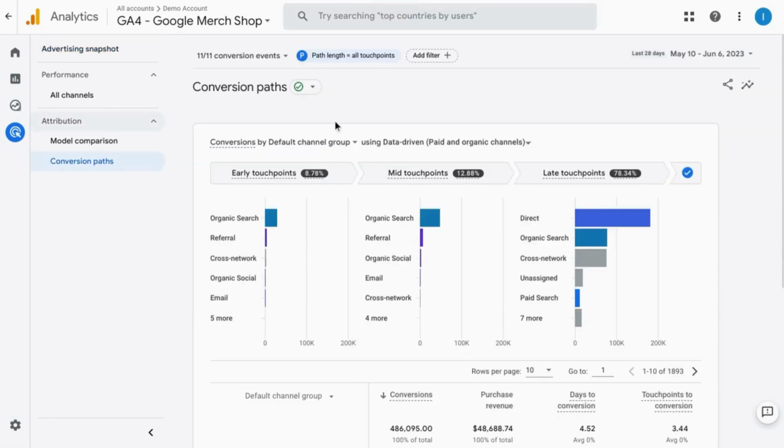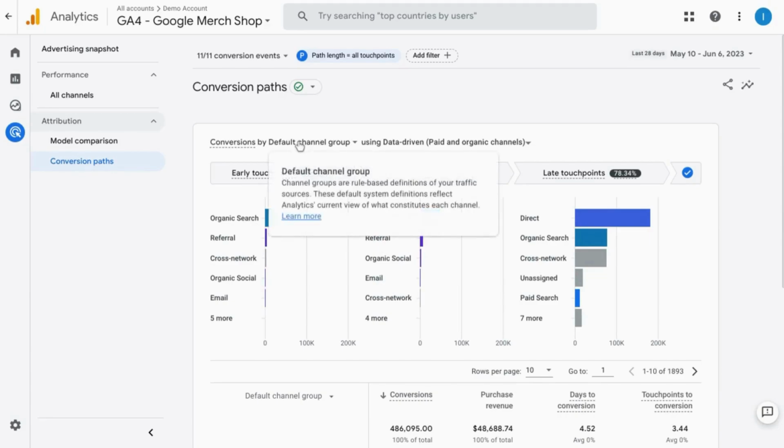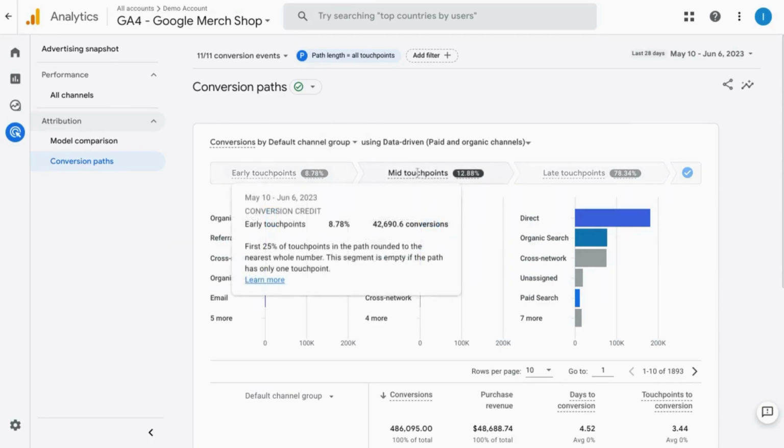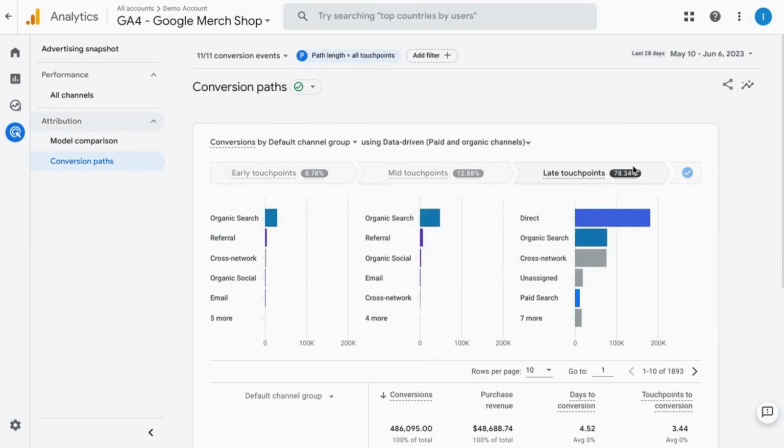First, we see the touch points of users that convert by default channel grouping. You can change the dimension, and this breaks down all the touch points from the early to the mid stage to late touch points for your conversions. If you hover over a channel, it shows you the touch points, the credit for each stage in the conversion path.